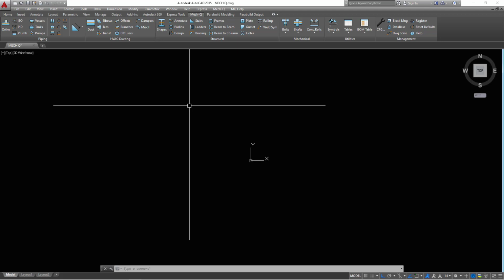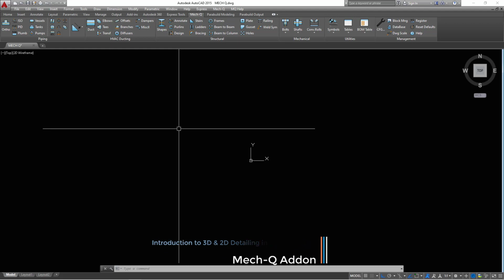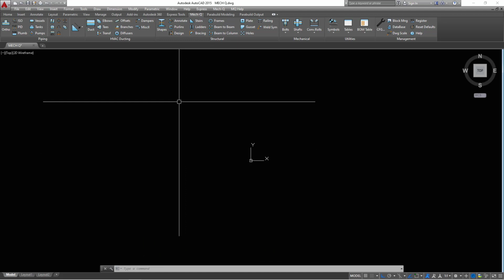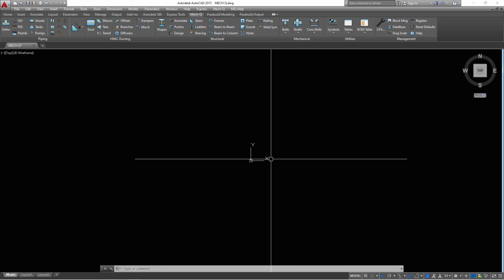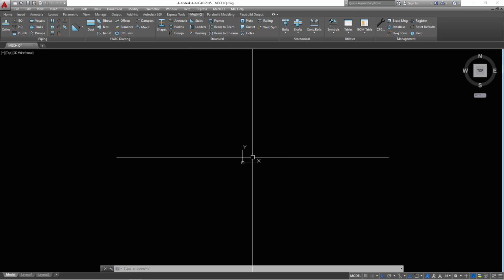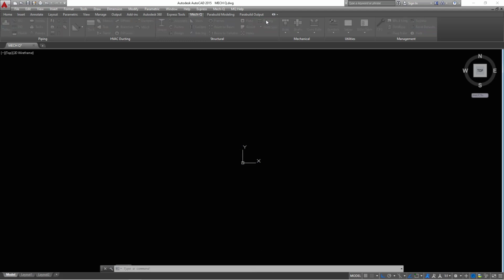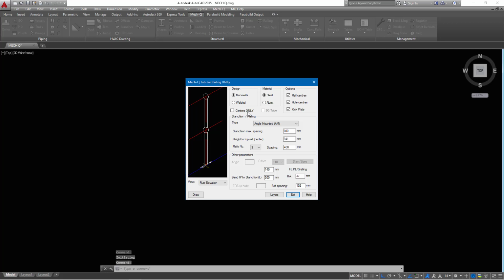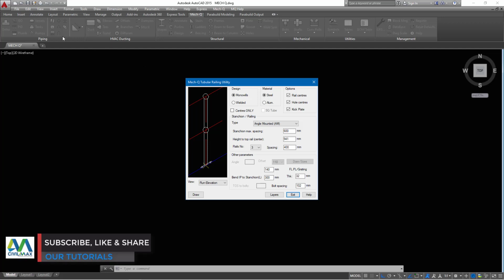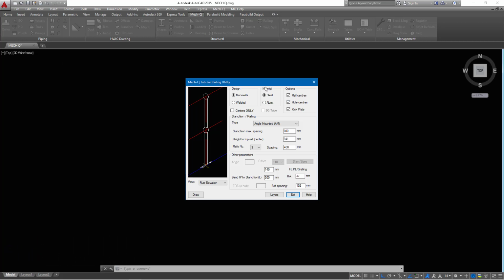Now I'm going to take you briefly through how quickly you can create some drawings in AutoCAD that, were it not for add-ons such as Mech-Q, would take you some back and forth to create, like handrails. In this particular case, we want to create a handrail, so it won't take so much work drawing lines manually or coming to blocks which we saved on AutoCAD, and blocks normally take time to modify. In this case, we have the tools available which you can modify to customize to match whatever you want. So let's try with the handrails.